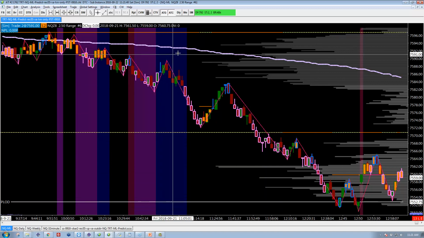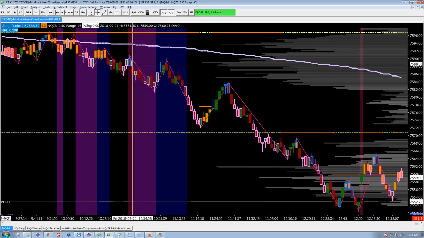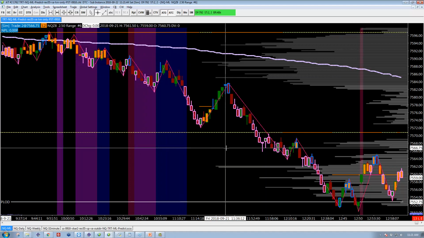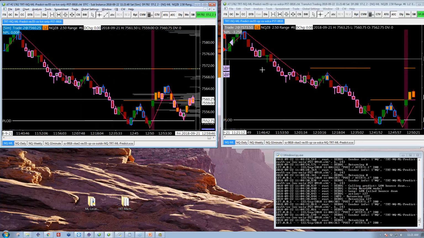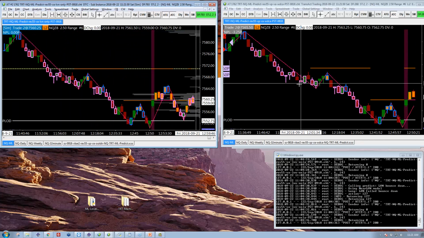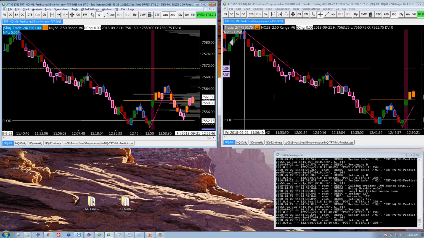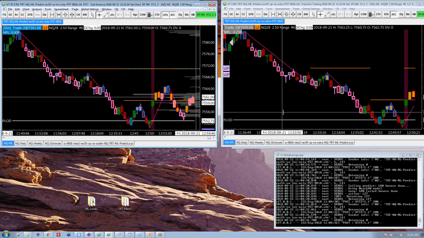Okay, so I am going to implement that also in the production chart. So the changes that I'll be running live next week are the new low volume node behavior, plus no longs below the value area low, no shorts above the value area high. So that's what's going to happen next week. I'm going to burn that in next week, with the intention of releasing it the following week.